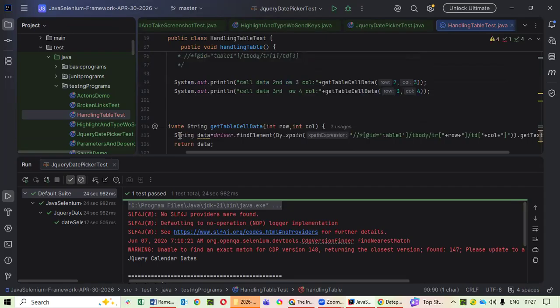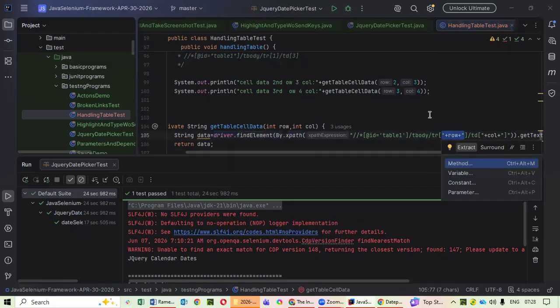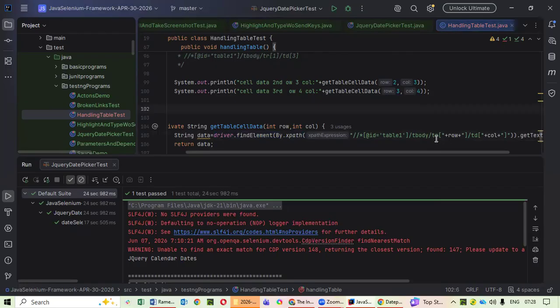I have written getting the cell data: driver dot findElement by dot XPath. I have built an XPath, tbody, TR, row. This is dynamic. This is very important. They will ask you how you can fetch dynamic data from the table. So you have to build a parameterized XPath. TR1 means you will get a TR, right?